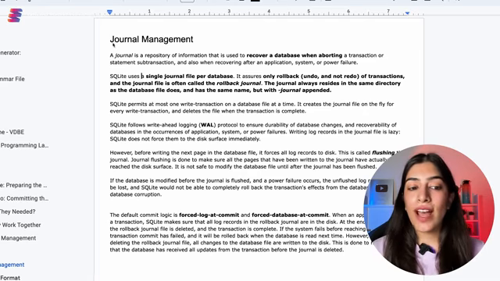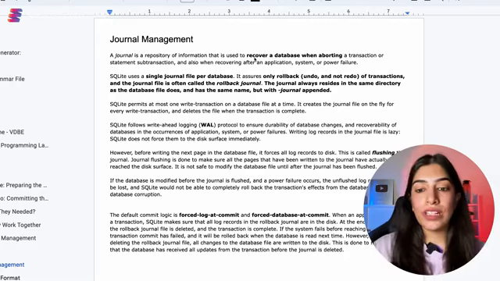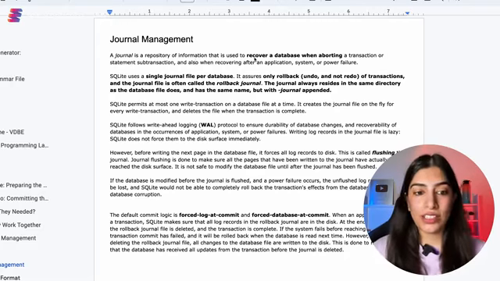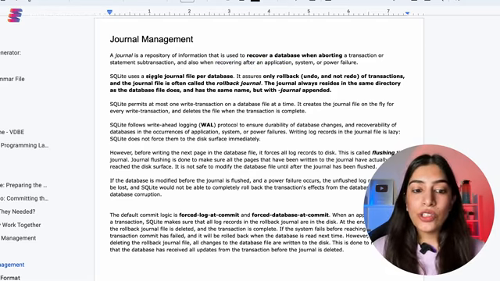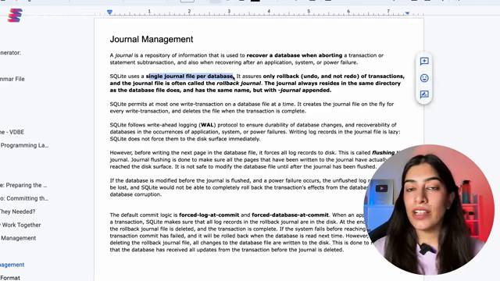For reference, I have added simple notes for journal management as well. A journal is a repository of info that is used to recover a DB when aborting a transaction or statement subtransaction, and also when recovering after an application, system or power failure. It uses a single journal file per DB. Just as there is a single disk file, there is also a single journal file per DB.